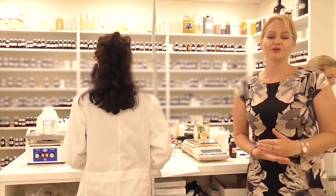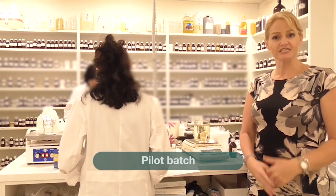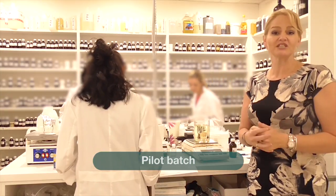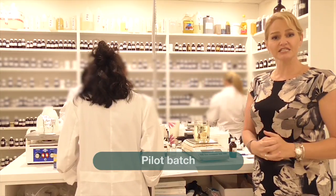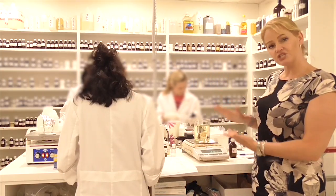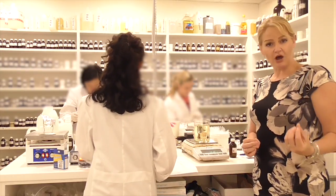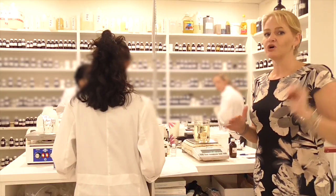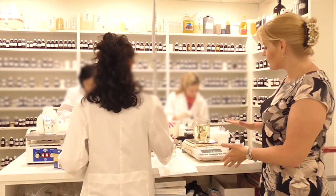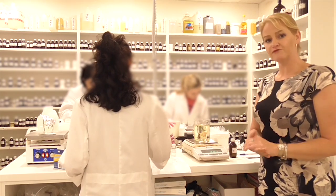Just as you need to do a pilot production batch with any formula you create, they also do pilot scale batches of fragrances before a full production batch. The formula would be signed off, the fragrance sample created by the perfumer would be signed off, and then it would come to this size of production where a pilot is prepared and checked against the sample. This is because the measurements to get the fragrance just right are so precise — as you scale up you can lose some of that precision. So we need to check at a pilot level that what was created in the lab will be exactly the same when transferred to a five kilo or 100 kilo batch. If these smell exactly as the perfumer created, it's ready for full scale production.